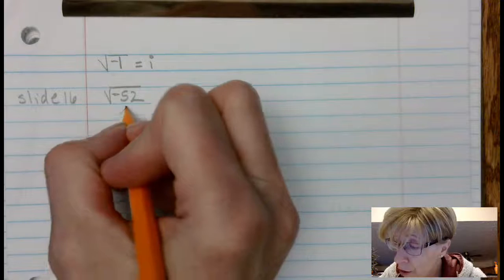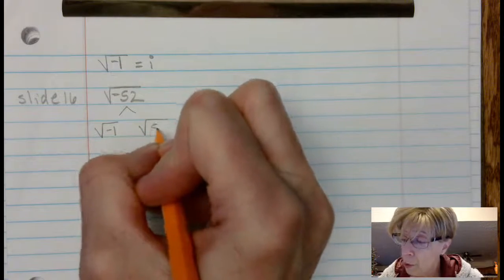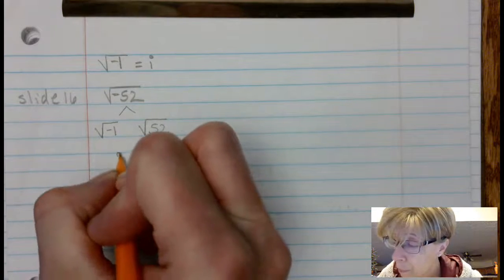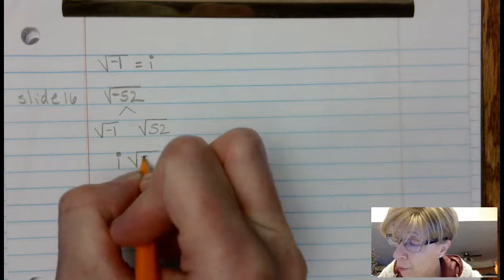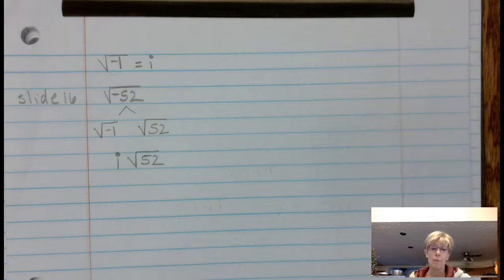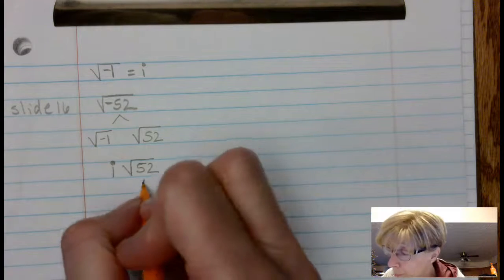So let's start with the square root of -1 times the square root of 52. And the thing is, just right there at the top of the page, you can still see it on my notebook paper, the square root of -1 is i. So this problem is really i times the square root of 52. Again, if you like the way the program does this, it's fine. This is how I work out this problem.